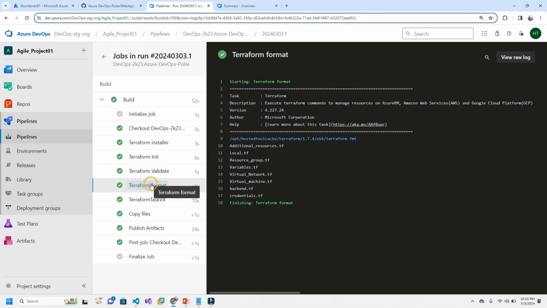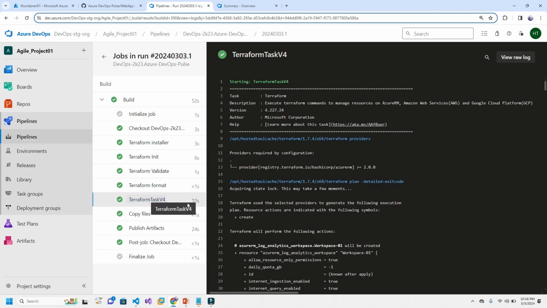We can also do another, an additional one. If you want, you can use or you can ignore this one, Terraform format. Even the validate is again optional, but it is always good to keep this also. So I prefer to keep format as well as validate. Okay, and maybe I didn't change the name here.